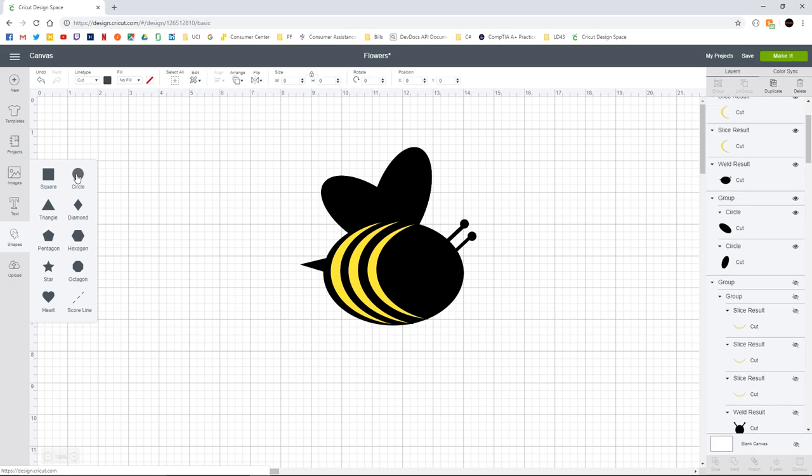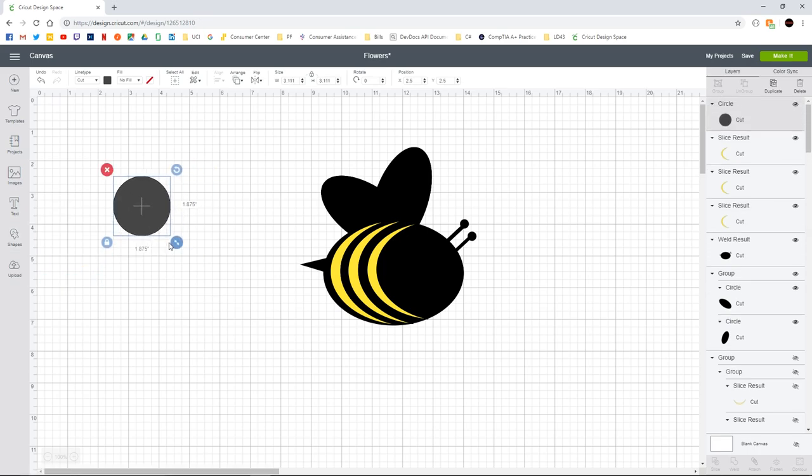The last shape I will be using is a circle. It will help me create the eye and the mouth. Once the eye is done, I will be duplicating it to make a set of circles that I will be slicing to form the bee's mouth. The color of both images will change.